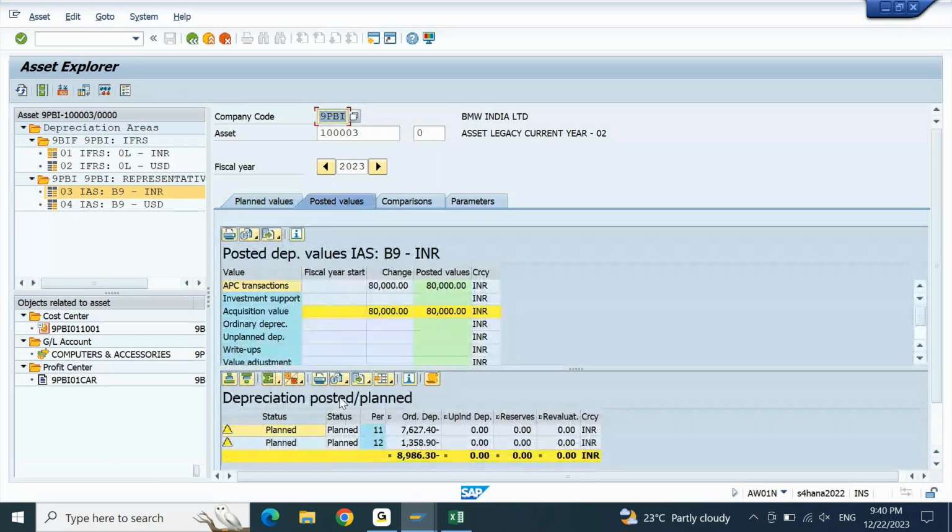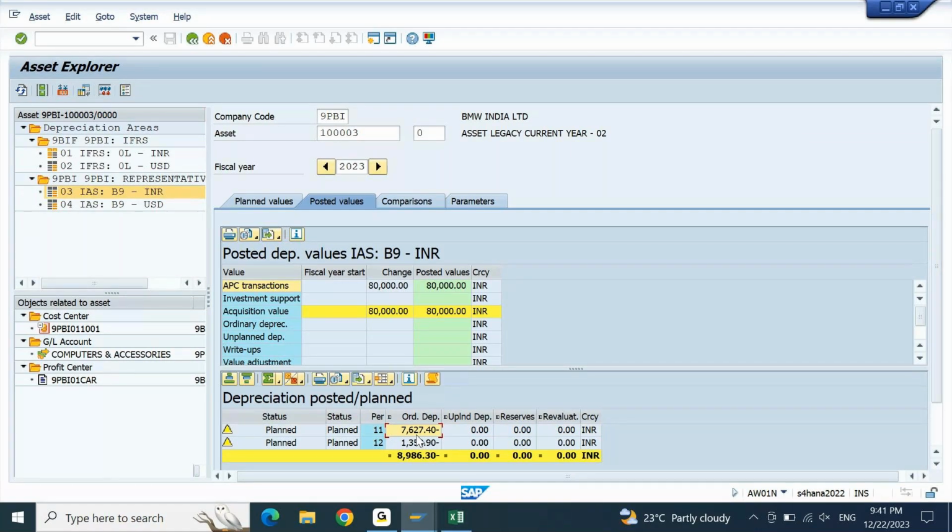If you use ABLDT, then this status will turn to legacy data transfer, and the green arrow mark will come. If you do it through AFAB, it will show as posted. Either way, all your client needs is that whatever value is there till November should tally with your TB.